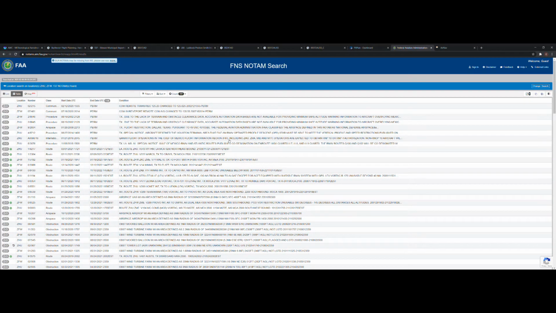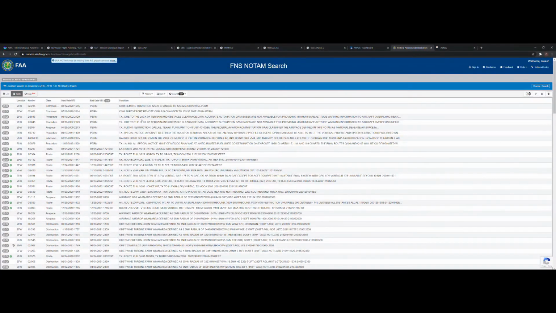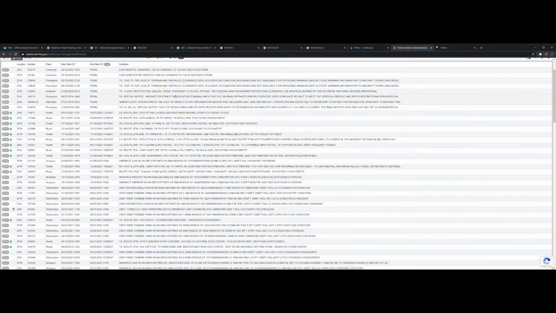But I'm looking for any special use airspace that might be active that I already kind of know from looking at the sectional. Looking for any military activity, any service outages, anything significant like that I really think I want to know about. If I were going to fly or expected to fly on jet routes or Victor Airways, I would look to see if there were any amendments to those, but there usually isn't really much here that you need to know. Again, some people don't even check this, but I like to do it the right way and just look through. And again, I've done this so many times, I can pretty much glance at it and know right away if I need to read it or not.